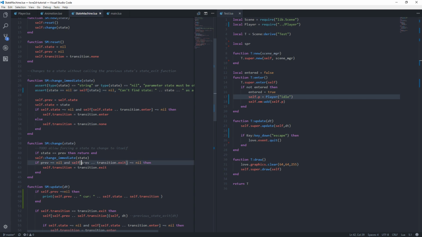Oh. Self dot. Oh, I've made so many errors here, right? Selecting with the mouse is just so irritating sometimes. Self.previous and self.previous. Hello.